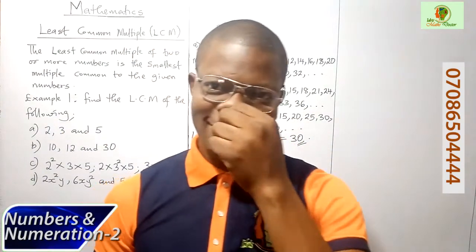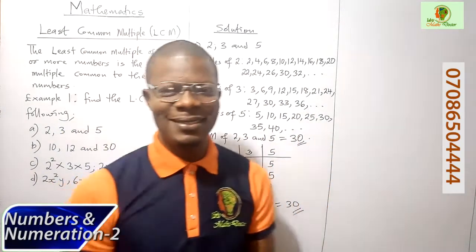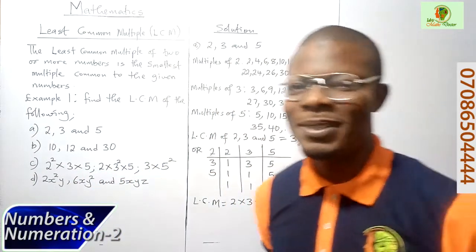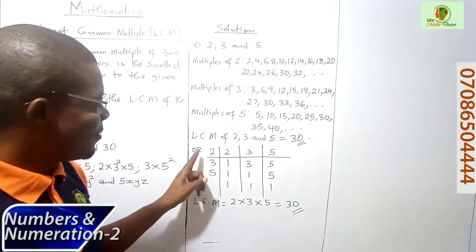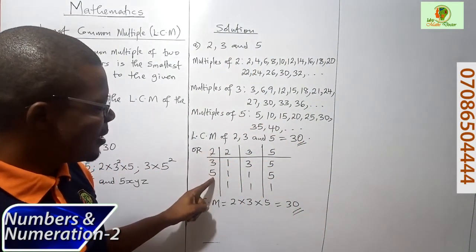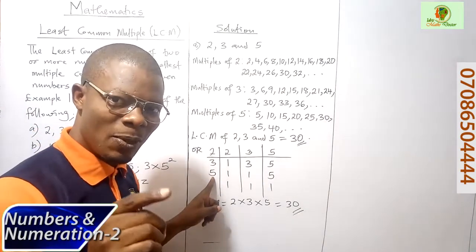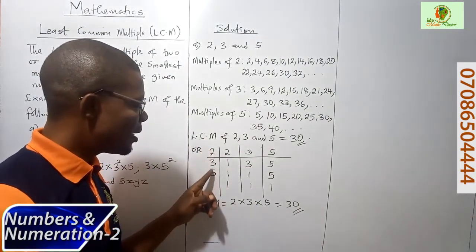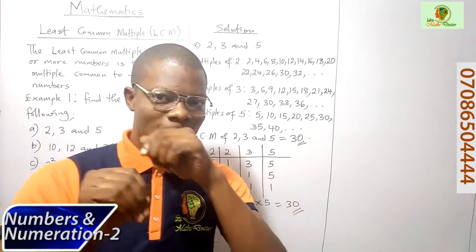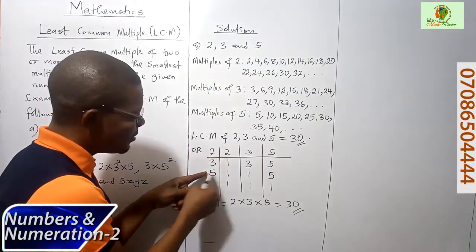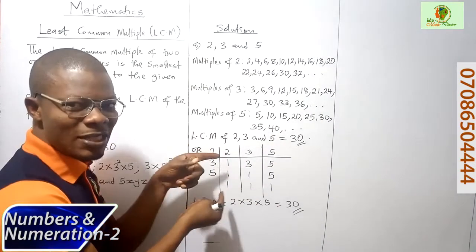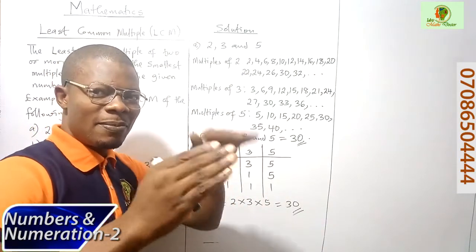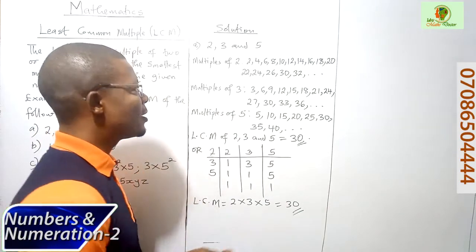I love mathematics. It's very, very sweet. I believe this is not a problem. Note, once again, the numbers you write here must be prime numbers, and try as much as possible to ensure they are in ascending order. It is not proper to use 5 before using 2. So just stay calm and go step by step, and you get the answer at ease.